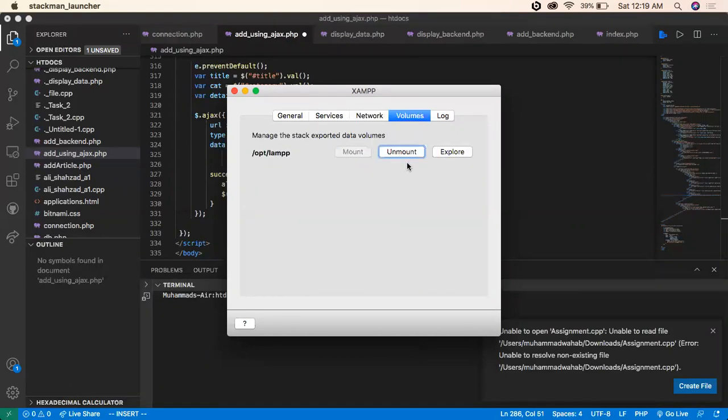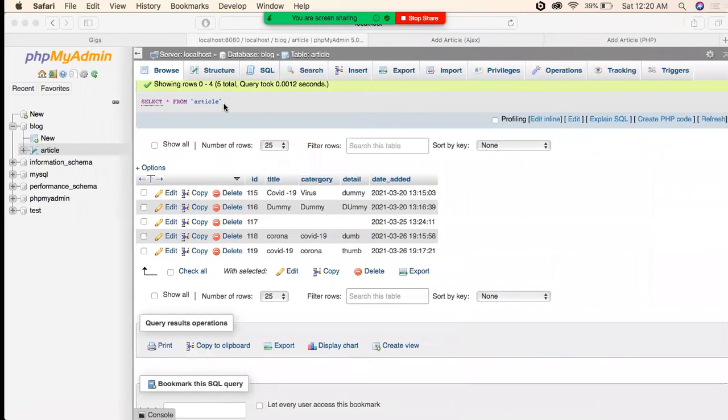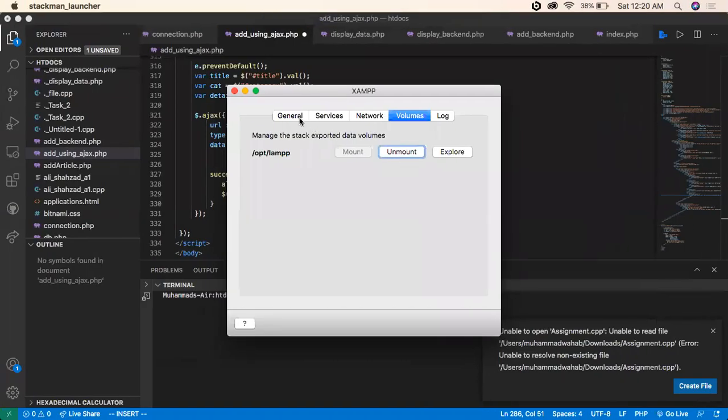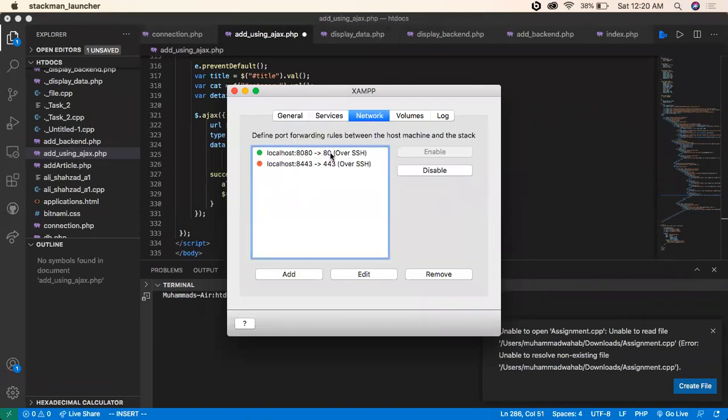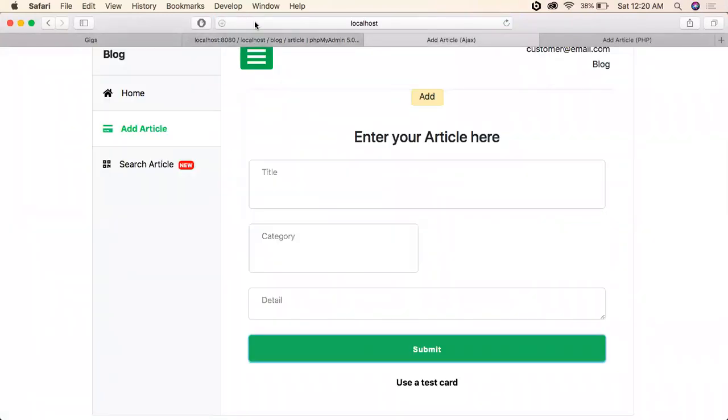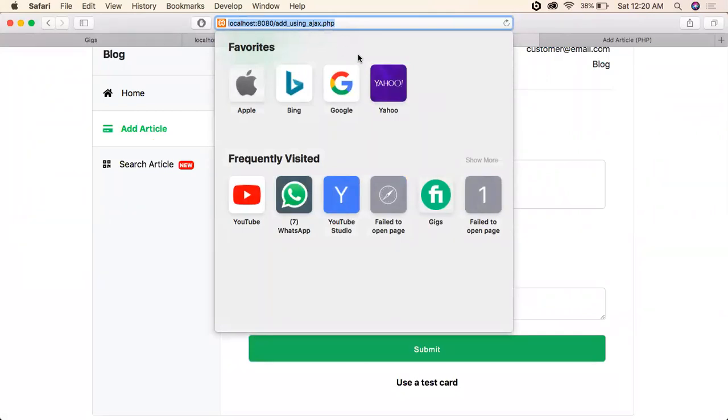Then we have the volume mounted. This interface can be different for Windows. I'm using a Mac, so I have this. If you don't want to use XAMPP, there's also another server called MAMP, so you can check that out as well. So coming back to the question, what is a database? When you use this port, localhost 8080, you're going to just write it here, and then you provide phpMyAdmin, and you're going to get the database. In a similar manner, when you write localhost 8080, you then provide the name of the file you have written.